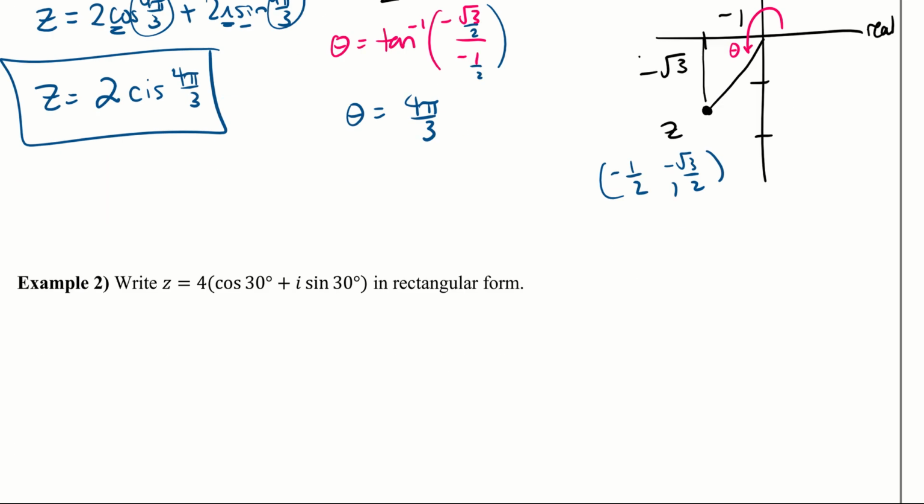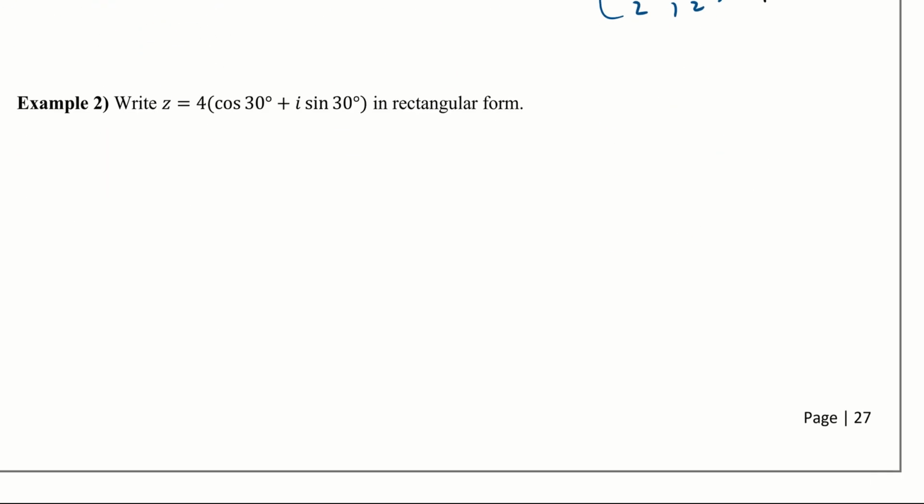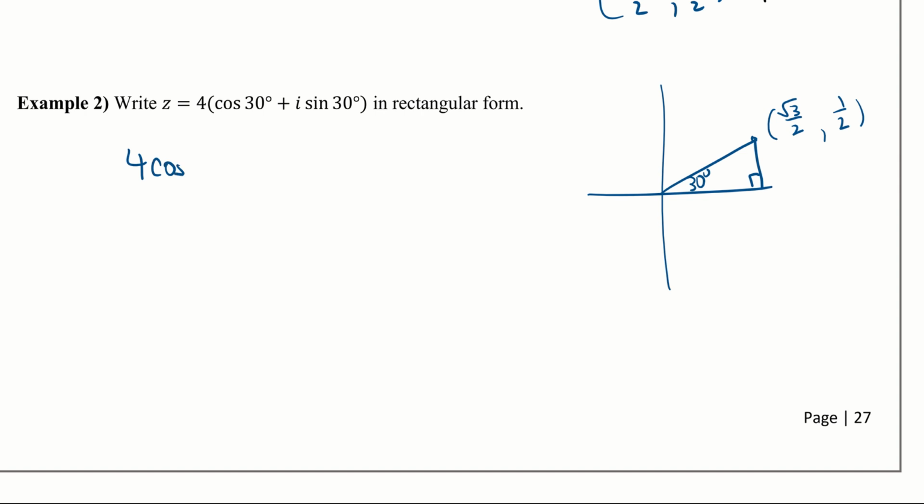Now, in example 2, you're given the angle already in its polar form, and now we're working backwards to find it in its rectangular form. So essentially, we're just going to evaluate this. So this time the angle's in degrees. A little less common for it to be in degrees. Most of the time it's going to be in radians. But let's think about what we know about a 30-degree angle. In the 30-degree angle on the unit circle, the cosine would be root 3 over 2, and the sine is 1/2. So this would be 4 times the cosine of root 3 over 2. And this 4 distributes, so plus 4i times the sine of 30, which is 1/2.